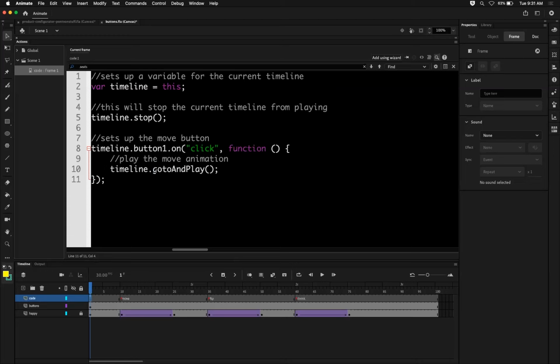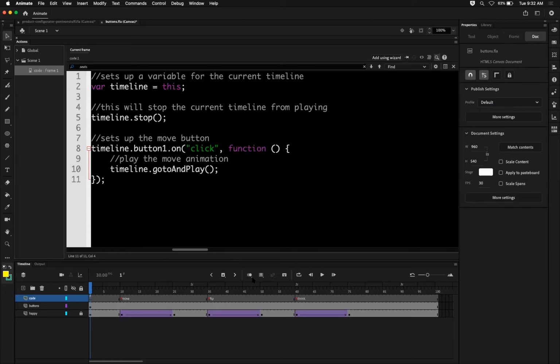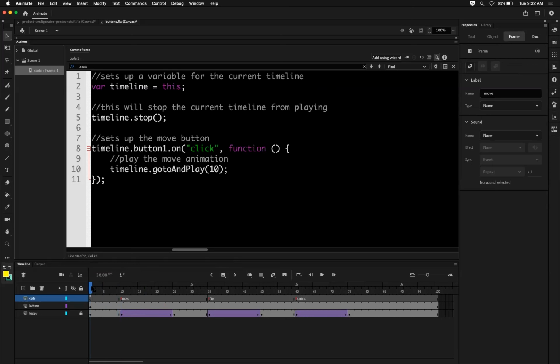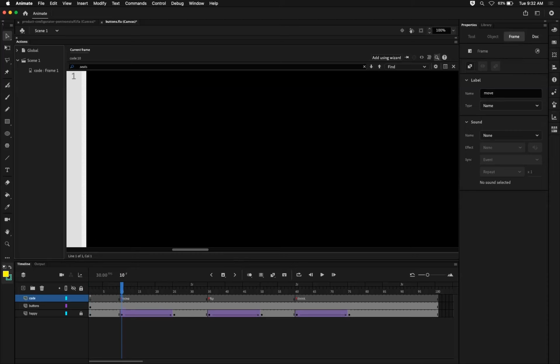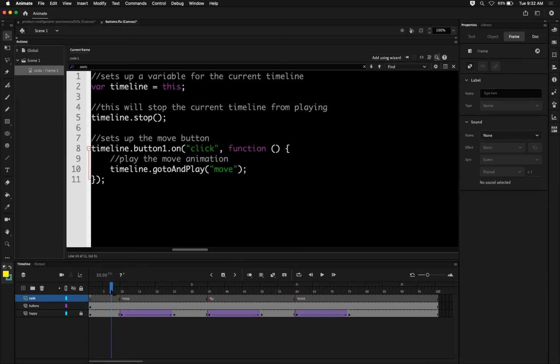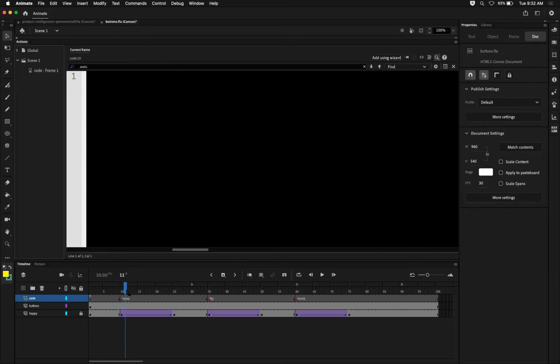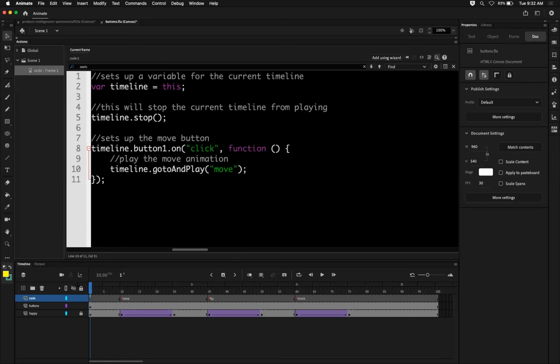So this command telling the timeline to gotoAndPlay means don't just play from where you're at now, but you can actually tell it where you want it to jump to and start playing. So that's where we can put in our frame label. Now you can technically put in a frame number here, like I could put number 10, and that would jump here and start doing it. But instead of frame numbers, you always want to use frame labels. And frame labels you have to put inside of quotes. And I'm going to type in move, all lowercase, just in the same way that I have it labeled right here. And now what it should do is, instead of taking like a third of a second, it should jump instantly to start playing. And for now, it's going to continue playing through the other ones.